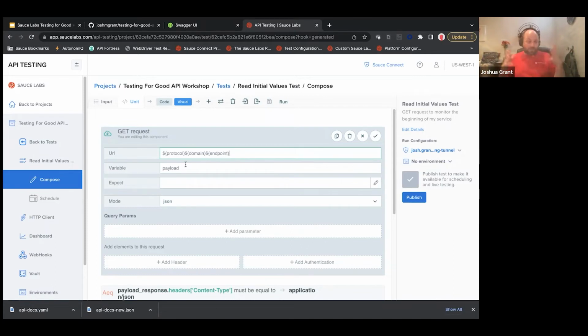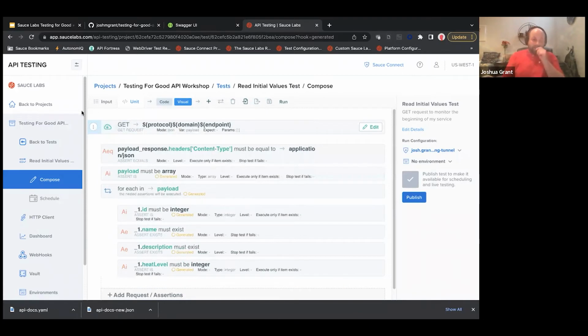You also get this payload variable. This contains the information that you get back from the response, in a value called payload. But I can make edits as well. So if I want to add a header, or add authentication, which is also something that is kind of out of scope for this workshop, I decided to keep it light and easy. Definitely a big topic though. So this is the initial GET request. And then here are some validation steps.